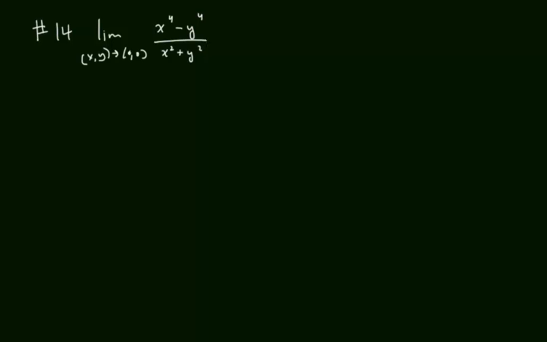Limit as xy goes to 0, 0 of x to the fourth minus y to the fourth over x squared plus y squared. The reason for this example is to show that, yes, the fun with paths and showing that the limit does not exist. But this is a classic example of where the limit will exist, and you just need to use some good old-fashioned algebra. So you can see the top would factor to the difference of two squares.